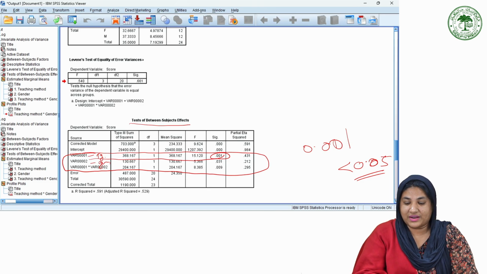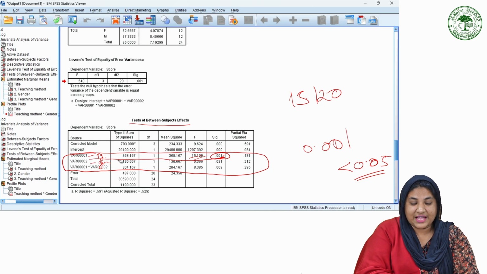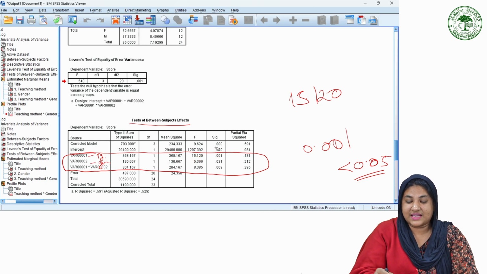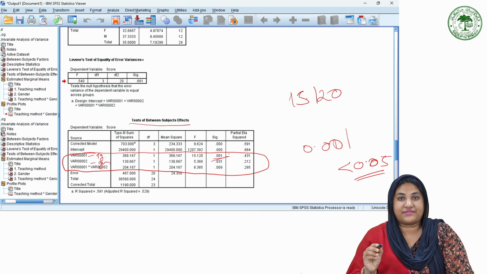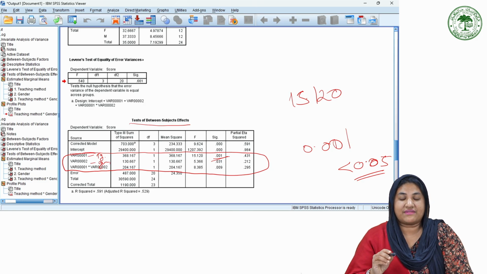The F value is 15.120. So a significant value exists, and that is why we can say the teaching method has a significant impact on the test scores of the students.